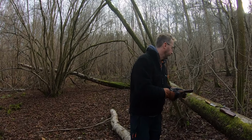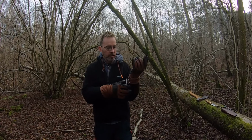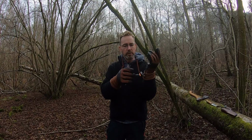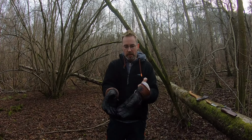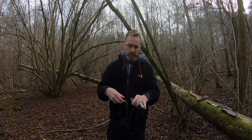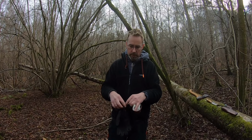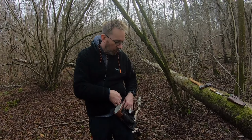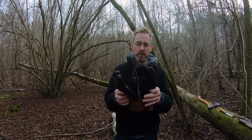But one thing that I do like about these is this little carabiner bit here, because you've got loops on both of those, so you can attach it to your rucksack. So when you're finished with them, you put them together. Obviously you can put them on your belt through the hole, carabiner wise, or you can just literally stuff them in your rucksack. They're always going to be together.